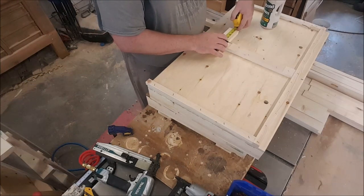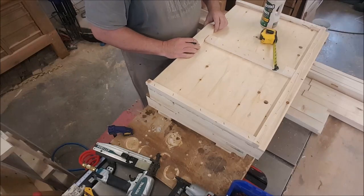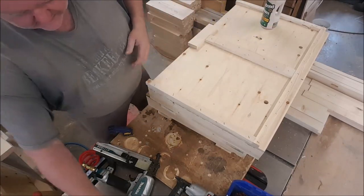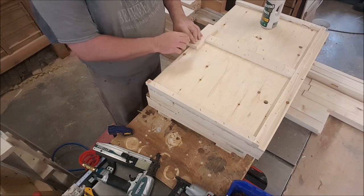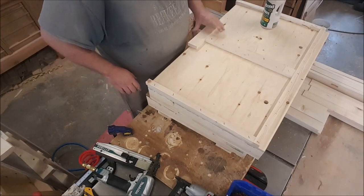And they're 8 inches long. I'm going to mark 4. And then I can put that right smack in the middle like that. I like this because I know my entrances are 11 inches long then. So if I need to make a screen for the entrance, I need to make a block or an entrance reducer, everything's all the same.